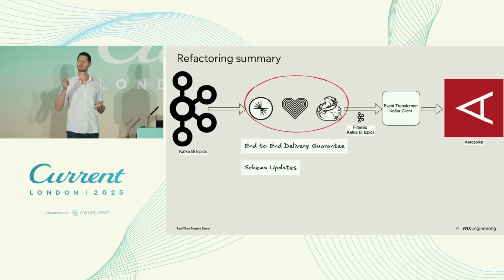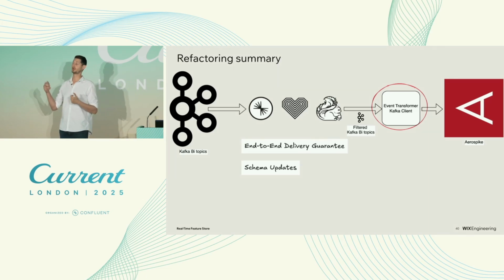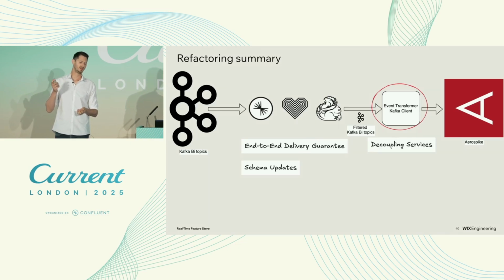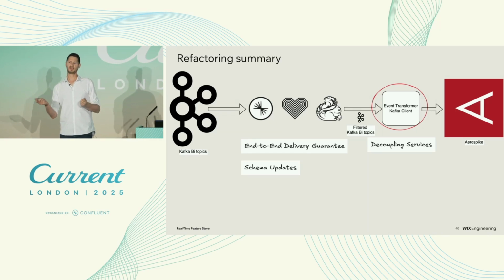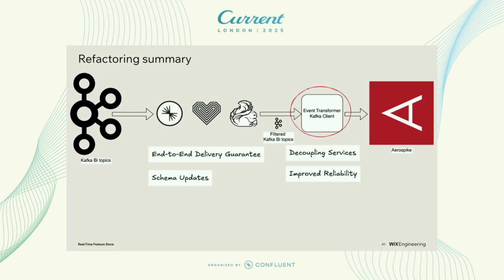And the second refactoring that we did: in the past, we sent the data over HTTP to a web service. Right now, we use Kafka and Kafka client, Kafka consumer. And it gives us decoupling of services. Every microservice can change the logic and upload a new version without affecting any microservices that are running in production. Next one is improved reliability. Now we can consume the data, process it, and push it to our Aerospike state. And if something fails in this process, we can reconsume the data and reprocess it again. So again, no data will be lost.